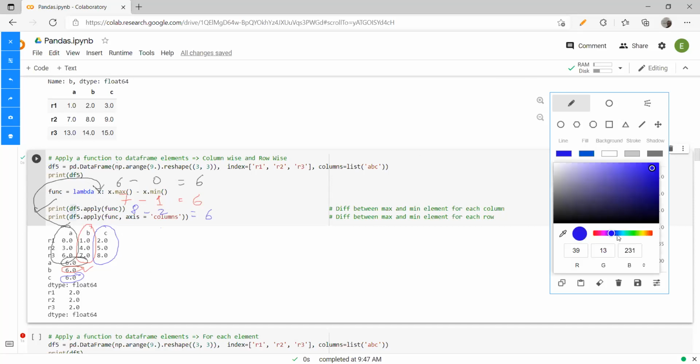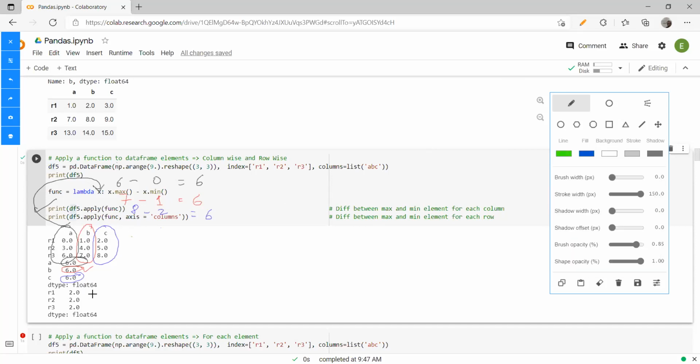In the second instruction that is just written below, we are specifying this axis as column. If you specify the axis as column, the data will be taken along the columns.